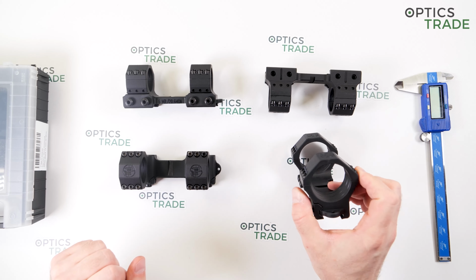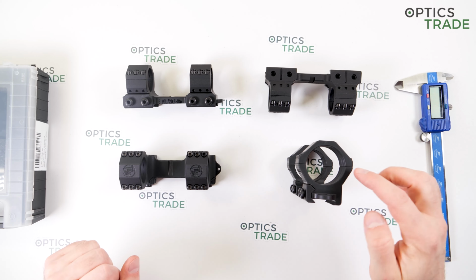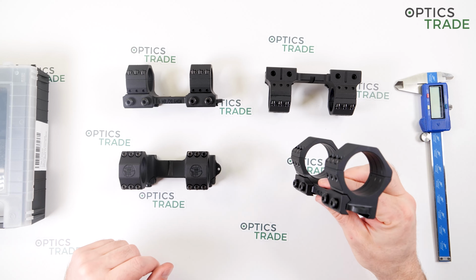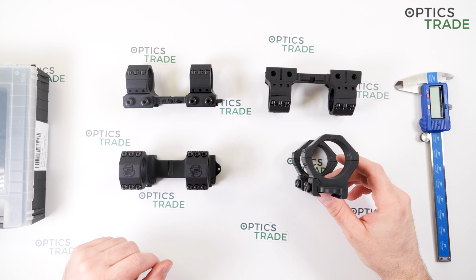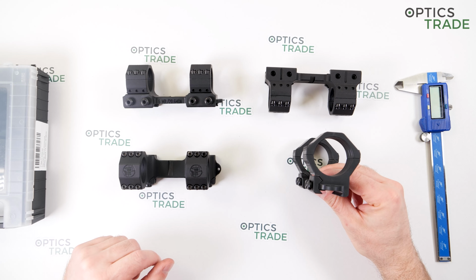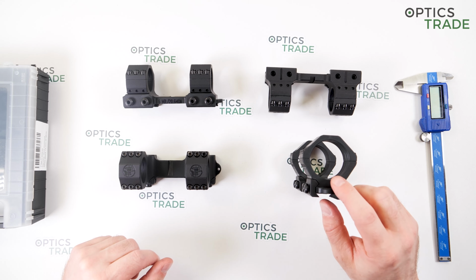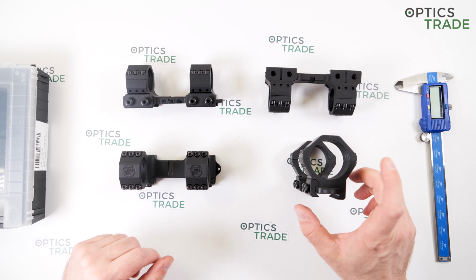The rings are designed in 50-50 configuration. That means 50% above, 50% below, which is normal in tactical scope rings. 2/3 design is highly uncommon in tactical rings. That design is more common with hunting style scope mounts.